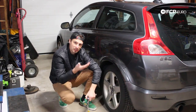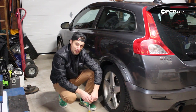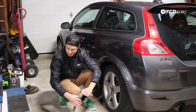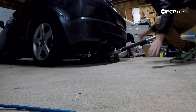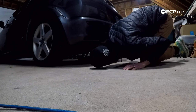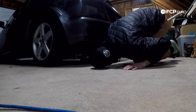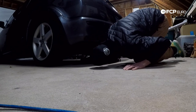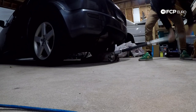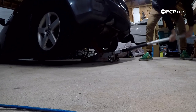Next step is we're going to lift the rear of the car up. We're going to get the entire rear axle — meaning the right and left rear wheel — off the ground, slide some jack stands under there for safety, and then we can dig into this wheel. I love jacking the rear of front wheel drive cars up because it is that simple. There is a cross beam across the back. All you have to watch out for is the muffler. Put the jack right in the middle of that cross beam and lift the car up. We're just doing a brake service job, so we just want to get the wheels off the ground.